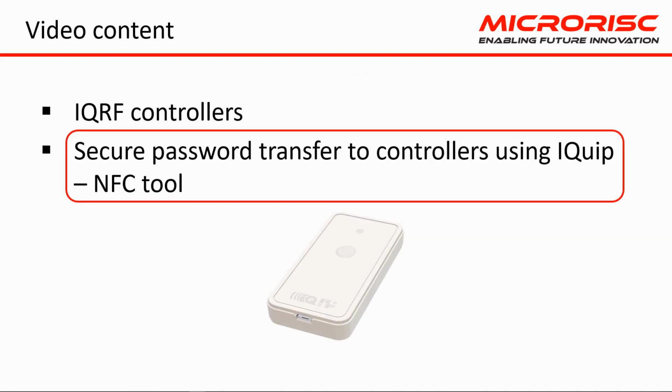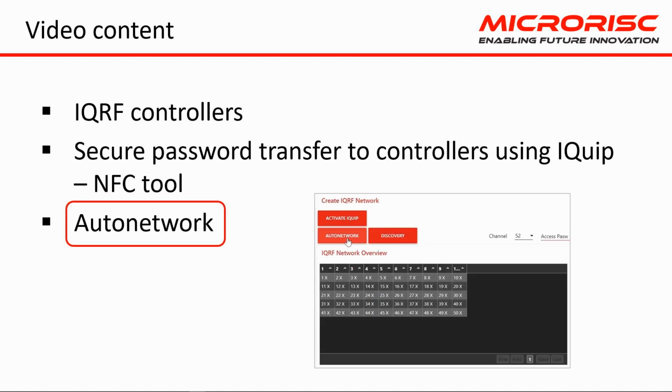We set a secure password for network devices on the gateway and transfer it securely to the controllers using NFC. Then we start the Autonetwork function from the gateway and automatically connect the lights to the network.